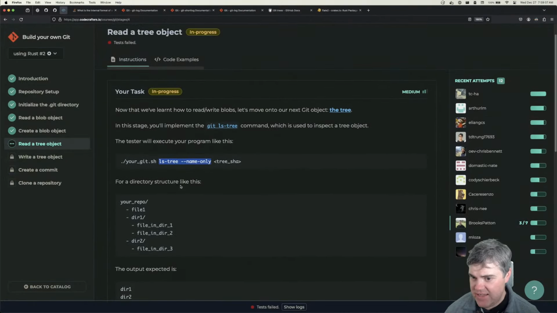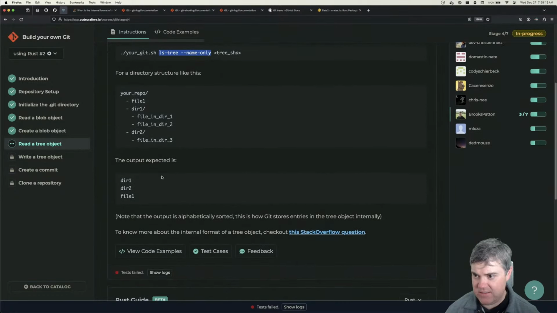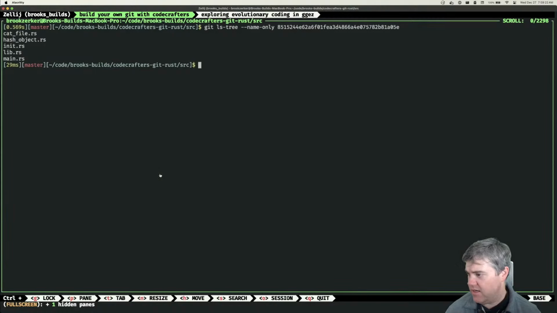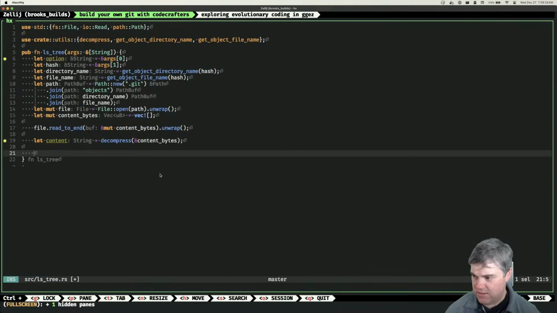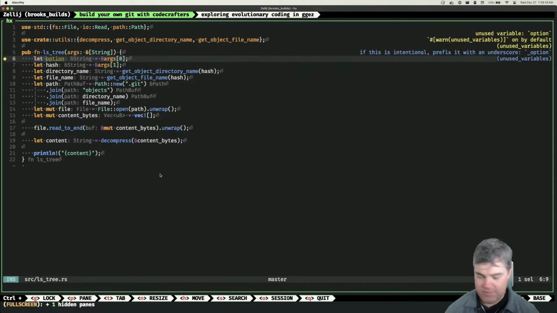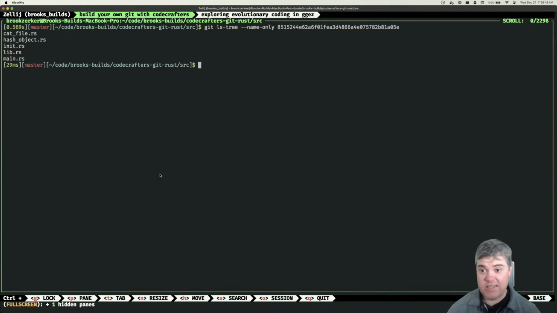Now it doesn't say here that this can't use a new line at the end, but it's very possible that we need to use, but we can use the write macro if necessary. So we can use the print line here. So print line, and then we'll just throw in the content. And yes, this option, we're completely ignoring it, but it's there in case we need it. Okay, so let's try this.